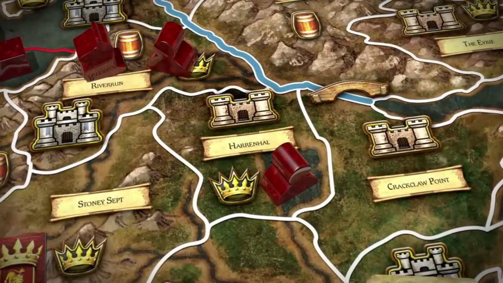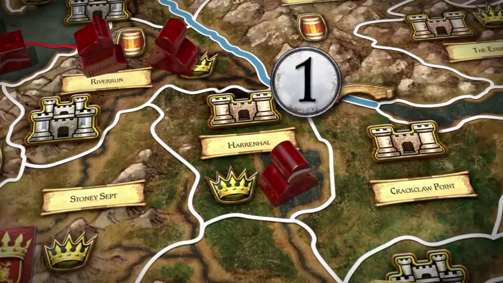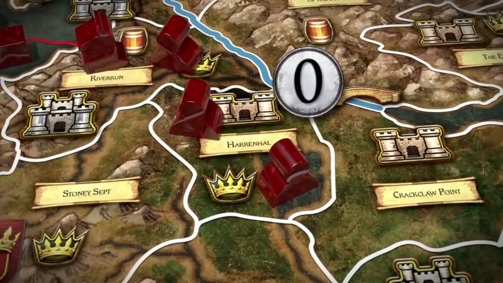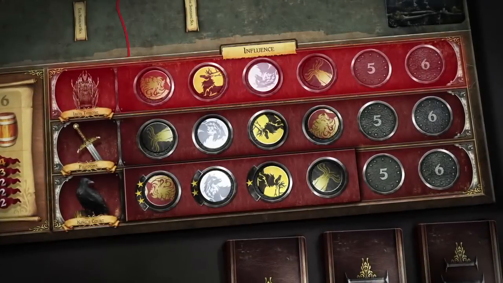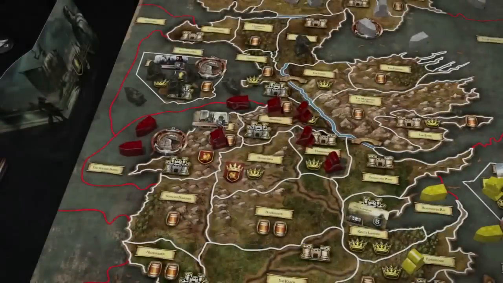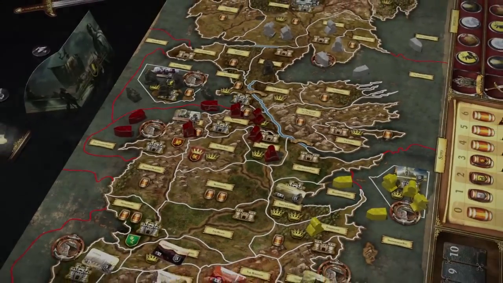Lannister's final mustering area is Harrenhal, which provides 1 mustering point. Lannister spends this point by placing an additional footman unit here, forming an army of 2 units. House Lannister has now concluded its mustering. In order of the Iron Throne influence track, the next house now resolves its mustering. This continues until all houses have mustered units on the game board.